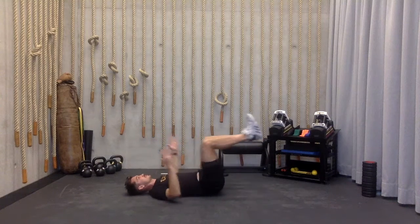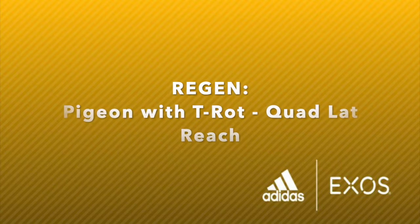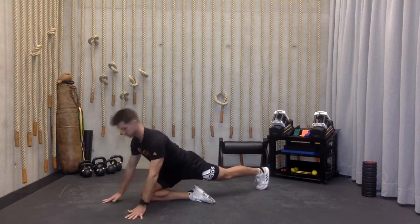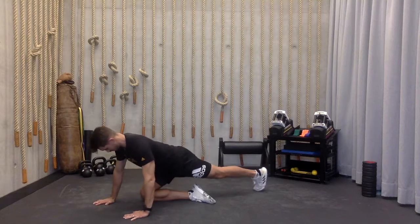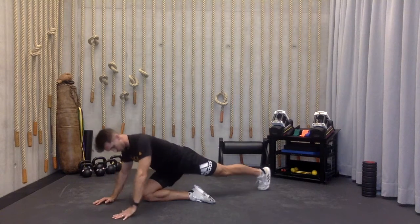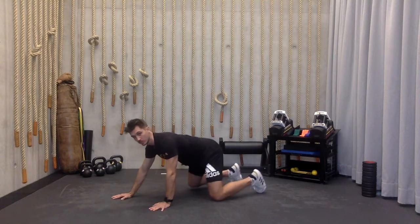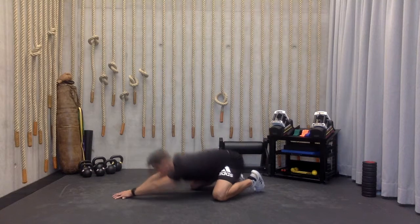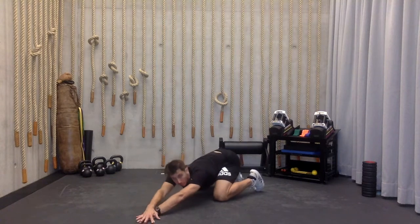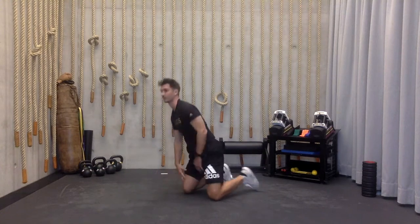For the regeneration portion, I use the pigeon stretch trying to get more internal rotation, then rotating the spine left and right about five each side, then switch legs. Then I went to that quadruped position, reaching to my right side with my left hand and to my left side with my right hand, trying to get a big lat stretch in that quadruped position. Hope you guys enjoyed the workout — have fun and I will see you guys all next time. Aloha.